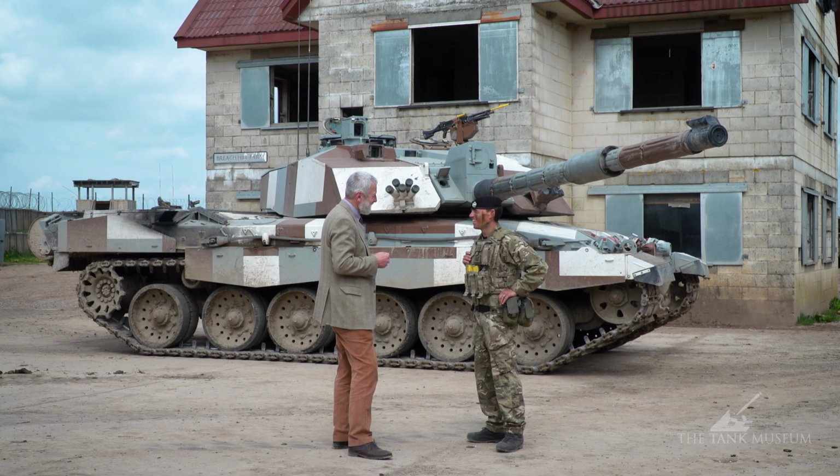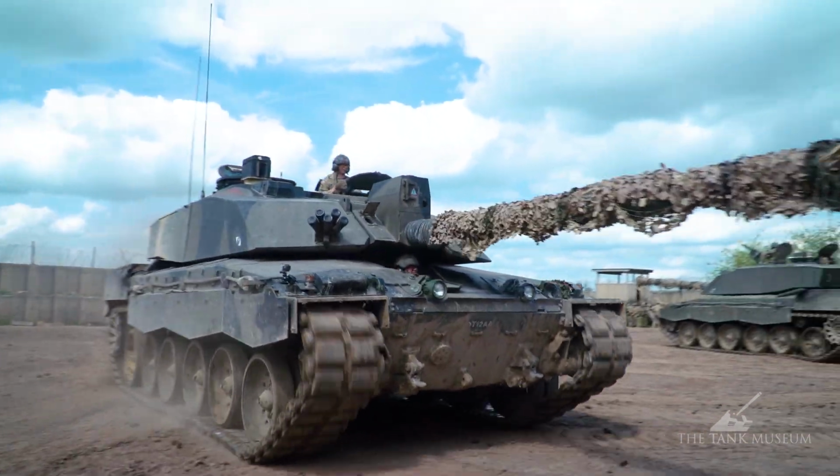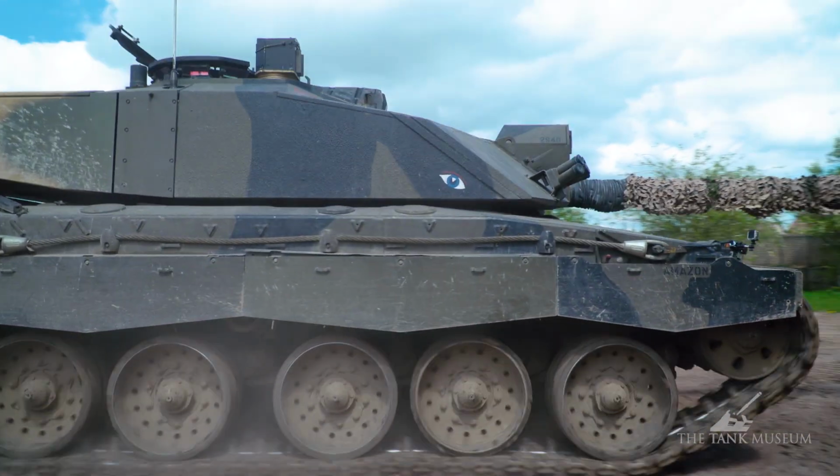Oh, no comment. And Challenger 2 as a tank, how do you like it? You know, what's the pros and cons of working on Challenger 2?